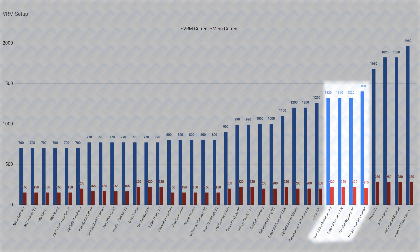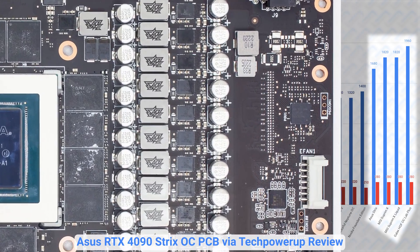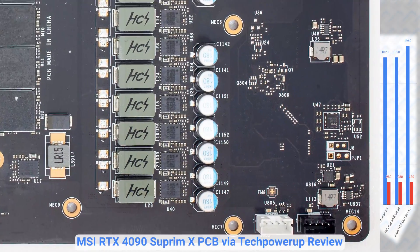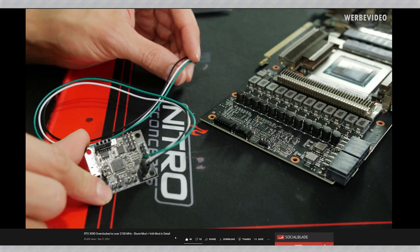Only beaten by cards with extreme overkill VRMs that seem to be made really just for the sake of beating the NVIDIA FE card — they probably didn't want to look bad compared to the FE. These overkill cards also have the digital MPS2891 voltage controllers like the FE card, but with soldering pads that allow you to connect an external I2C interface and control the voltage manually, using something like the Elmore EVC module. These would be the best choice for anyone looking to do extreme overclocking on the RTX 4090.